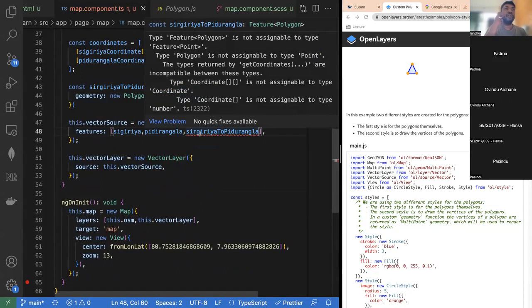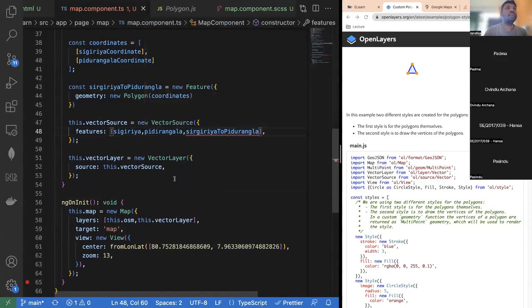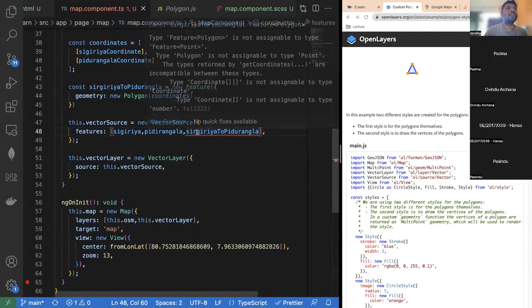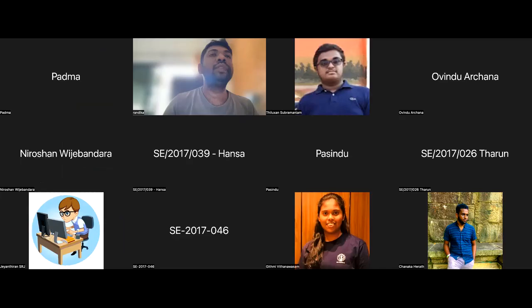Feature polygon on vector source of, oops. Give me a minute, guys. My electricity is going haywire today. Okay, let me turn off my UPS.